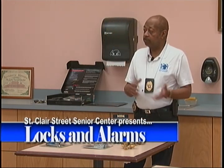Would you run by my house, pick this up, or whatever? You never know. You never know how many keys are possibly out there.